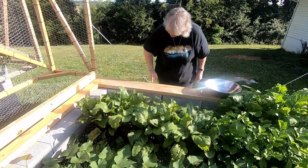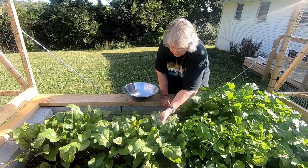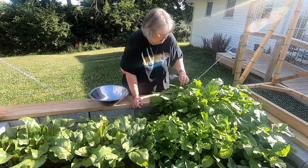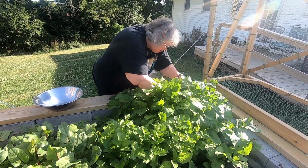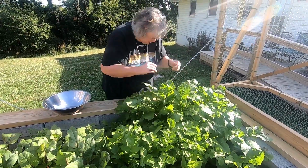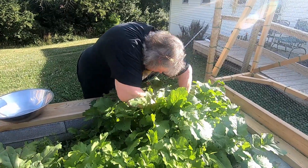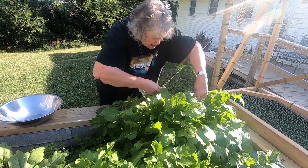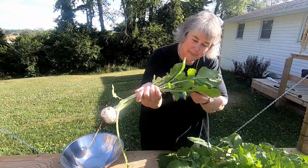Well, I know I've got some turnips I want to get picked. I'm going to get them. I've got some in here that are pretty big. All right, let me see. Oh, I can't see with my glasses on. There we go. What you got there? I got a turnip and some beautiful turnip greens.